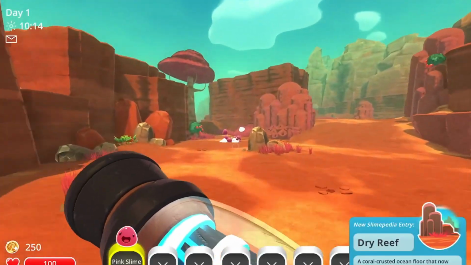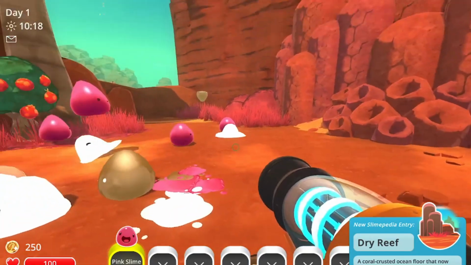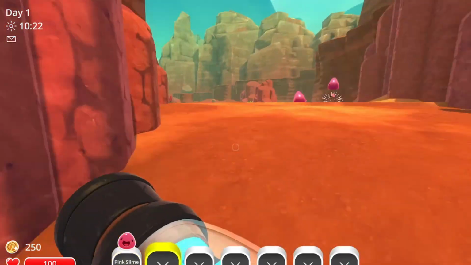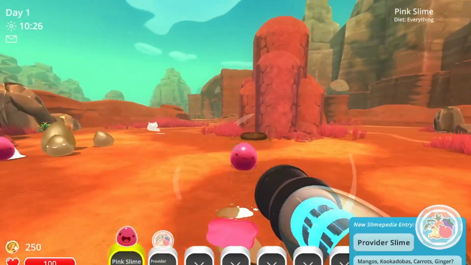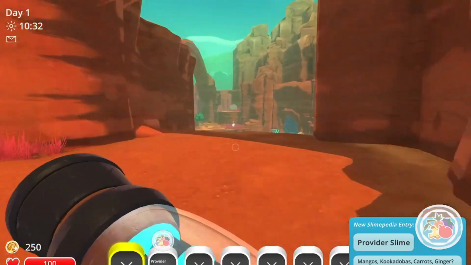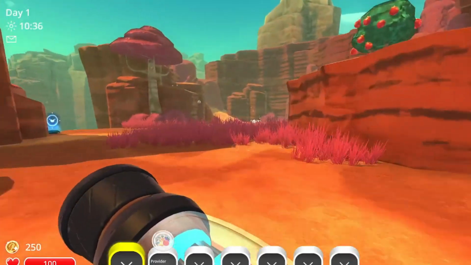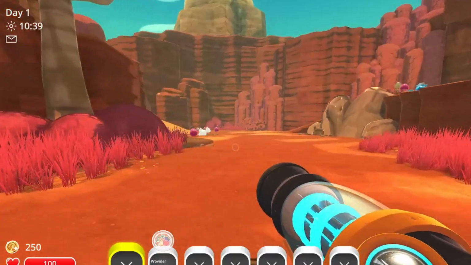And I installed many mods, as you can see. Very many mods. So today's goal is to get basic, very good slimes. One of my main goals right now is to get a stormy slime, if I could find it. Stormy slime spawns everywhere, but it's pretty rare at that.